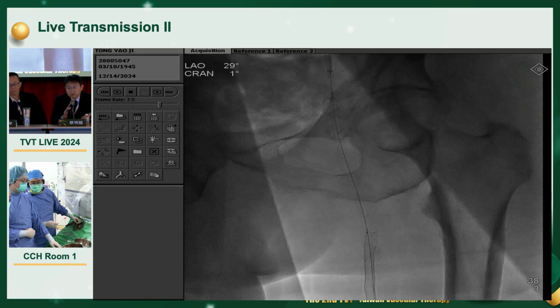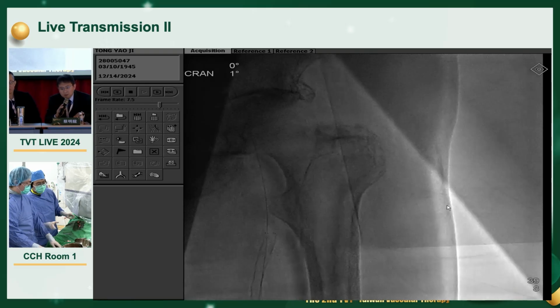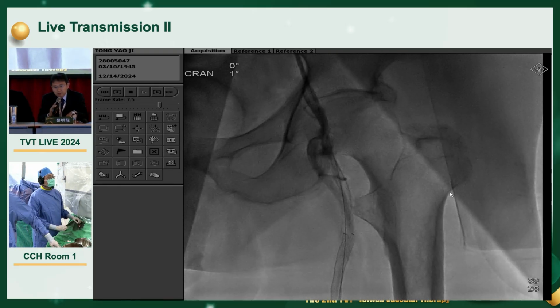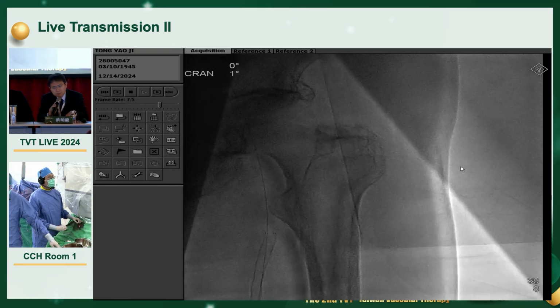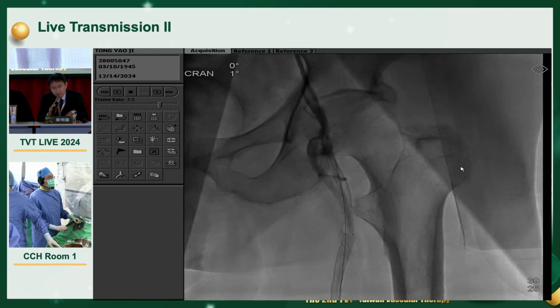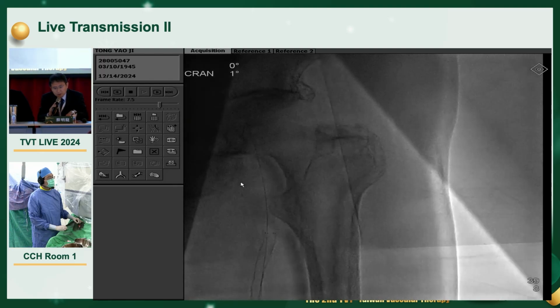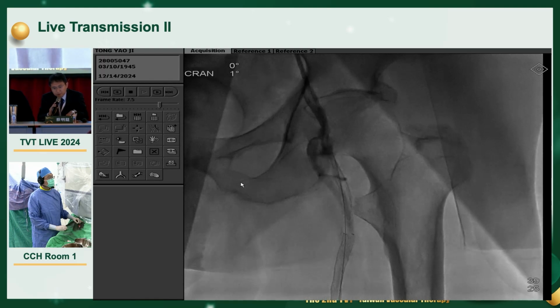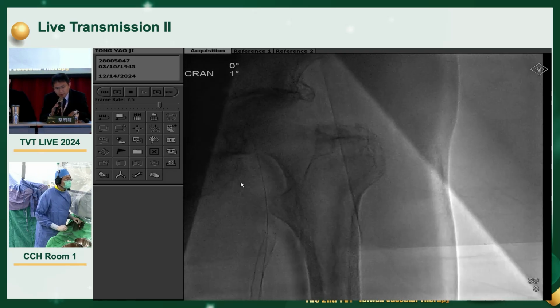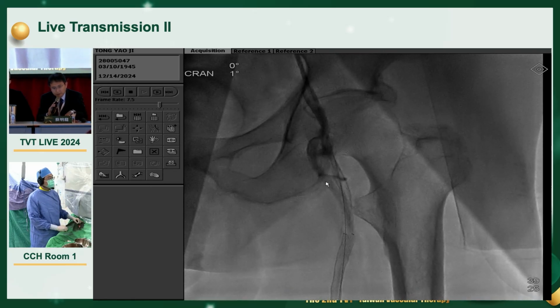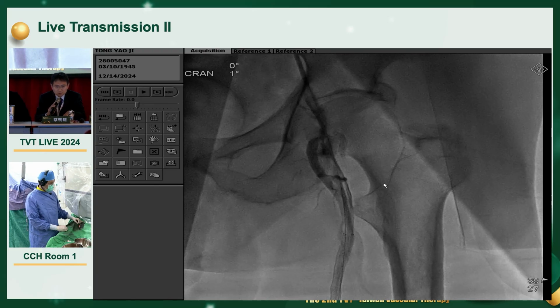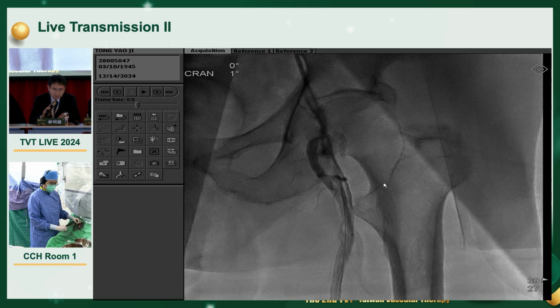Dr. Yang, I'm another Dr. Tsai from Chang'an. After the stenting for the middle part of SFA, the proximal SFA is not really so clear. And of course, if you want to stent into the proximal part and even cross over the profonda, the protection may be required. But I'm curious, should we do IVUS again or some imaging for a clear view of the proximal part of SFA? Should we place another stent or just do the DCB only?